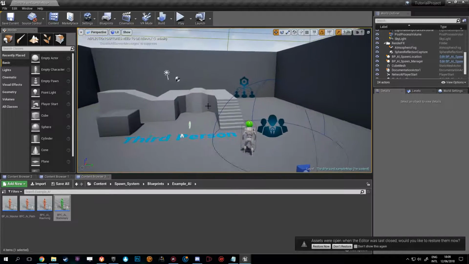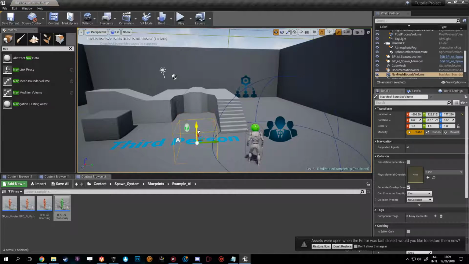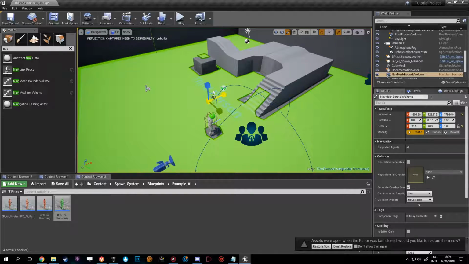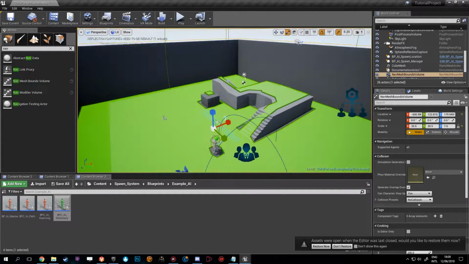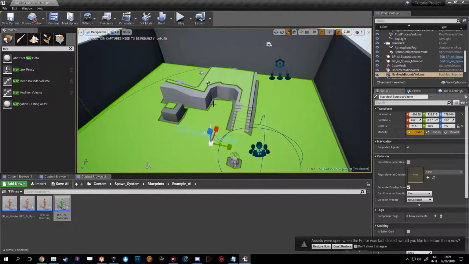You didn't really do anything wrong, you just forgot something. You need a nav mesh bounce volume. I know I already made another video about it, but I still get asked the question a lot. So nav mesh bounce volume basically generates the area where your AI will be able to walk. So they check the environment and they determine, hey, where can the AI walk? And I turned on the visualizer for that, so now you can see what it generated.